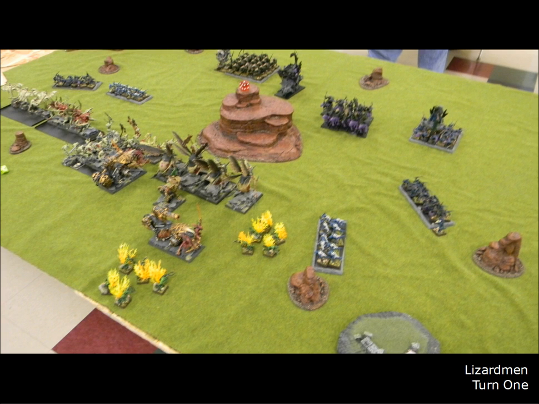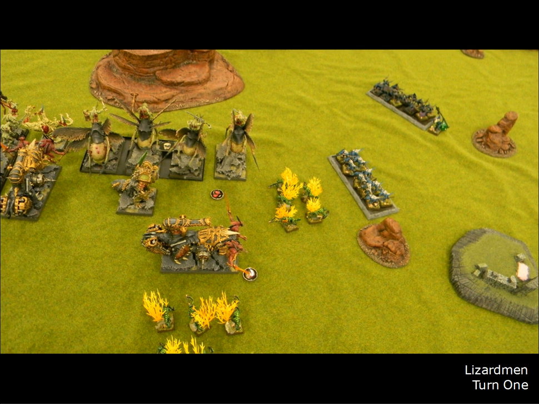So Lizardmen get the initiative and they move first. On the left side, he brings those Skink units up. He's going to take shots at my Furies. His center lines kind of hold back a little bit. He's super aggressive on this side where he feels that my flank is the weakest. Has a lot of poison shots coming in, and he pushes his Cold Ones up. And Tetto'eko's coming in for some spell casting.